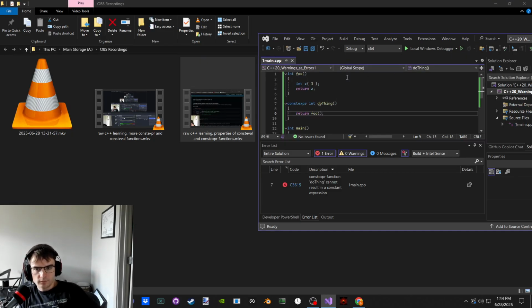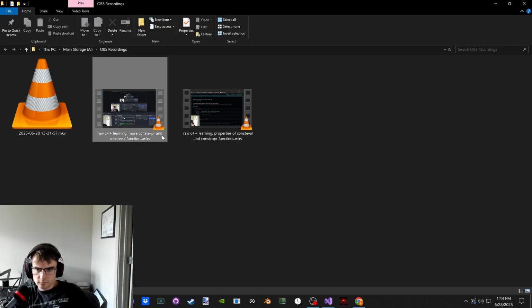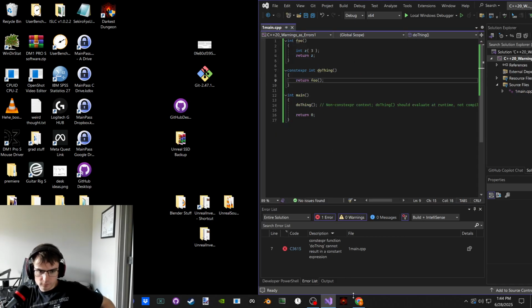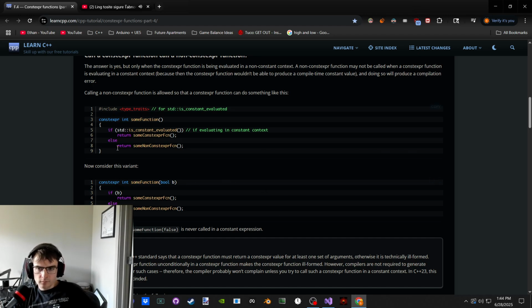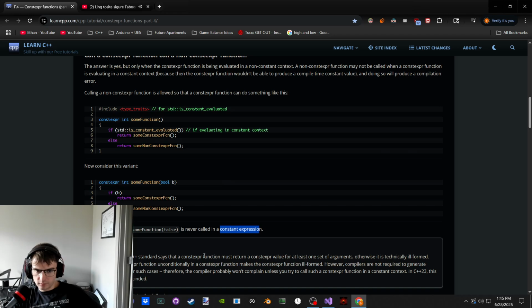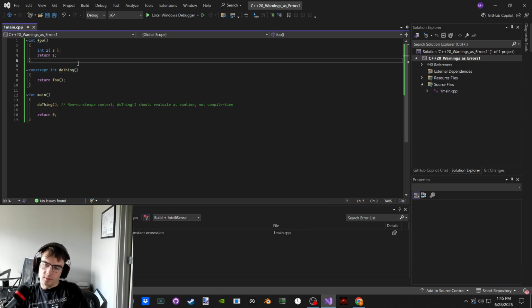If we compare this... Yeah, I'm calling this guy, and it's returning a non-const expression function. It's legal as long as some function isn't called in a const expression. Well, the problem here is that... Is it saying that here? Ah. Gotcha, which is why it included both of those.